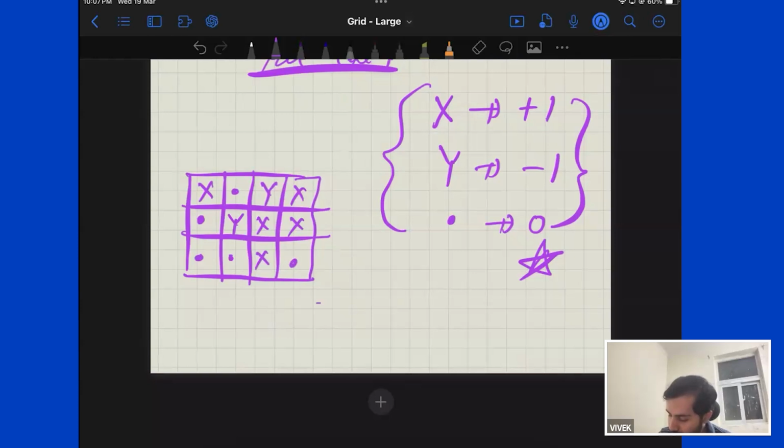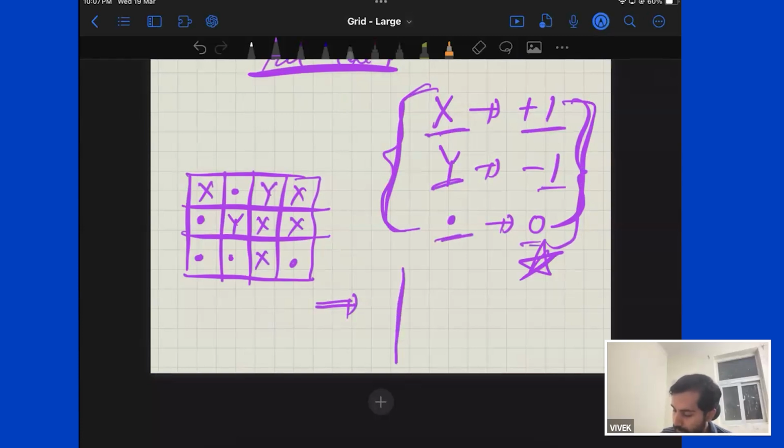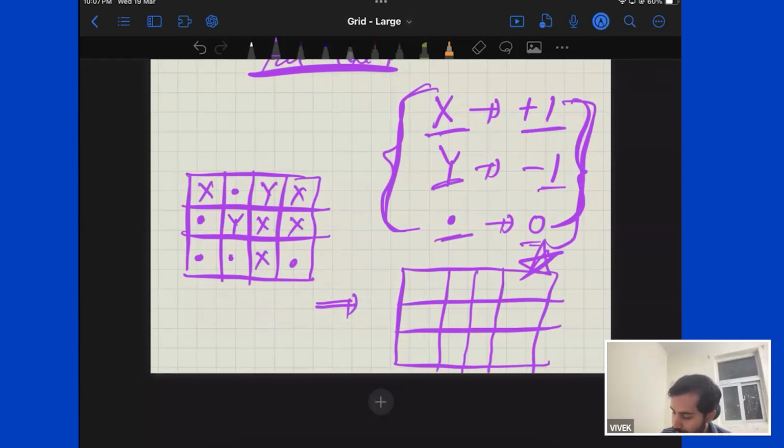If I transform this matrix using this rule, substituting every x with 1, every y with -1, and every dot with 0, what will I end up getting? It'll be 1 0 -1, 1 0 -1, 1 1 and 0 0 1 0.